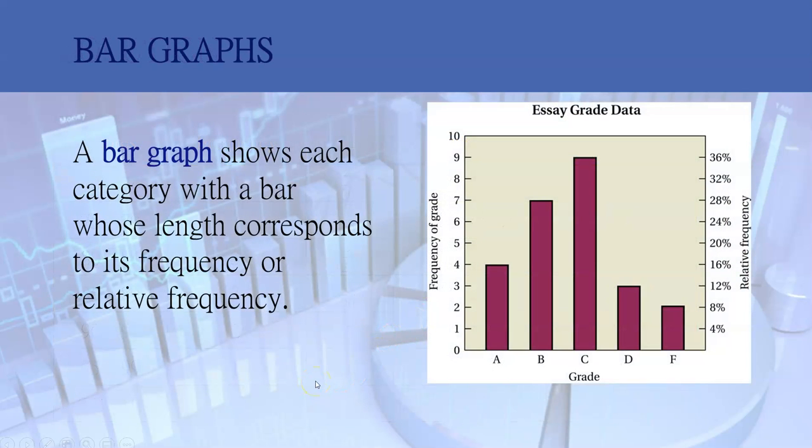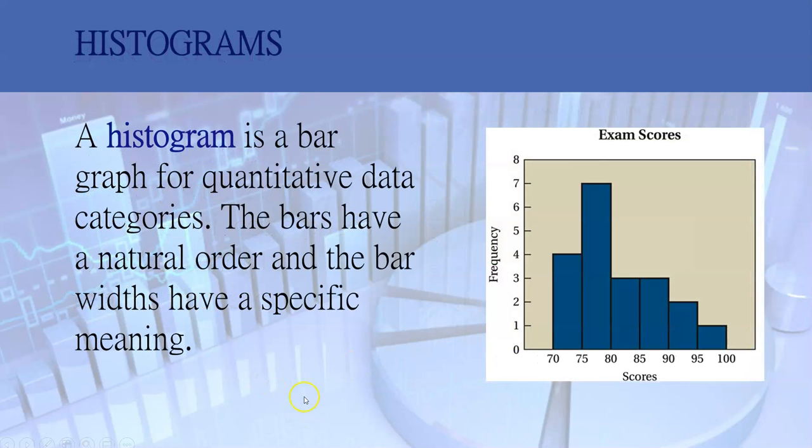Next, we're going to talk about a couple of different types of graphs that are used to display statistical data. The first one is a bar graph, which I'm sure you're all familiar with already. You can have vertical bars like what's in this picture here, or you could have horizontal bars. But basically, bar graphs are used for qualitative data, and each one represents a different category. Histograms, on the other hand, even though these are bar graphs, are used for quantitative data. These are used to display a range of data, like a grouped frequency distribution, for example.